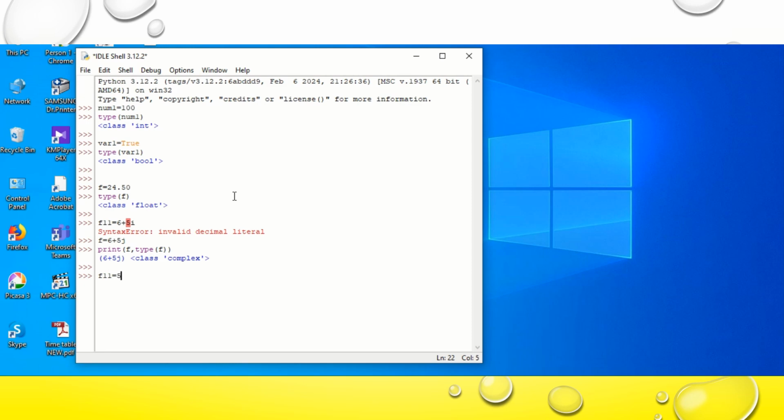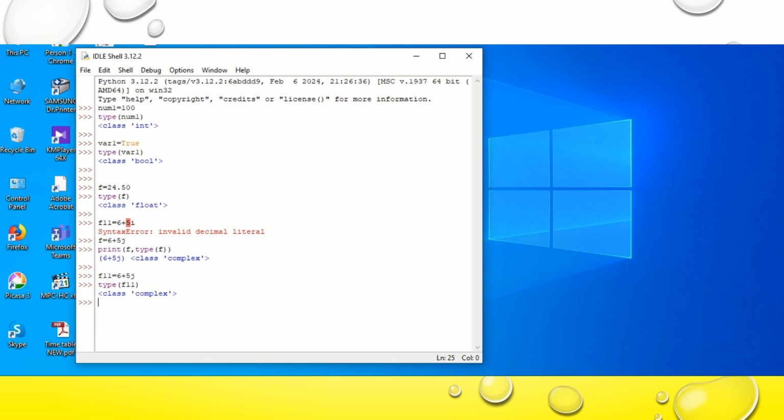F11 is equal to 6 plus 5j. Enter. So type of F11, close the bracket, enter. It is showing class complex. So this is done using the interactive mode. This can also be done using another mode, that is the script mode.